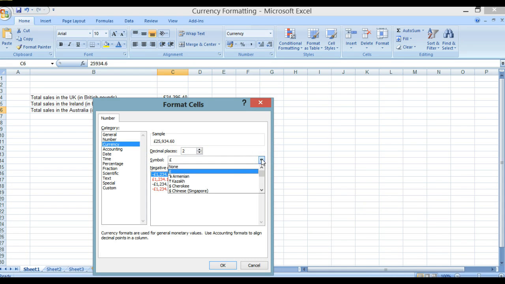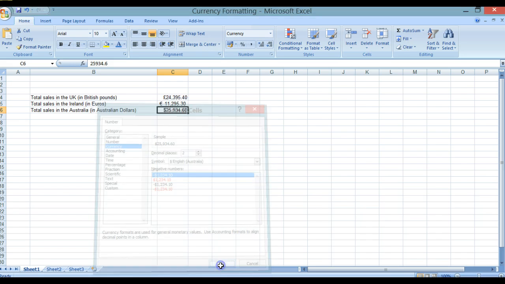And what I'm going to look for is I need to look for Australian dollars. So I'm going to scroll down until I find my Australian dollars, and it's under English Australian, so I'm going to click on that and then click OK.